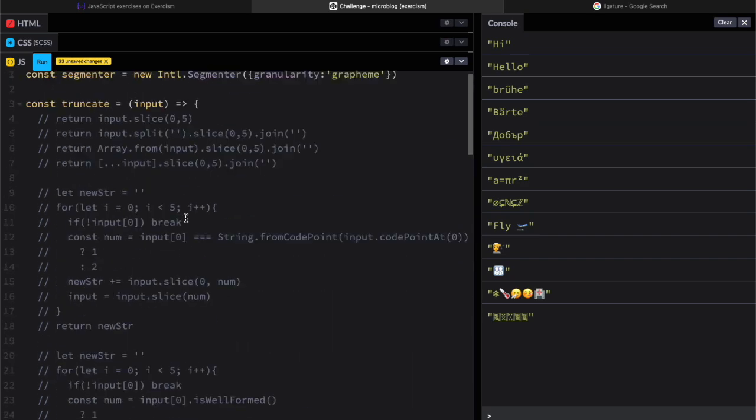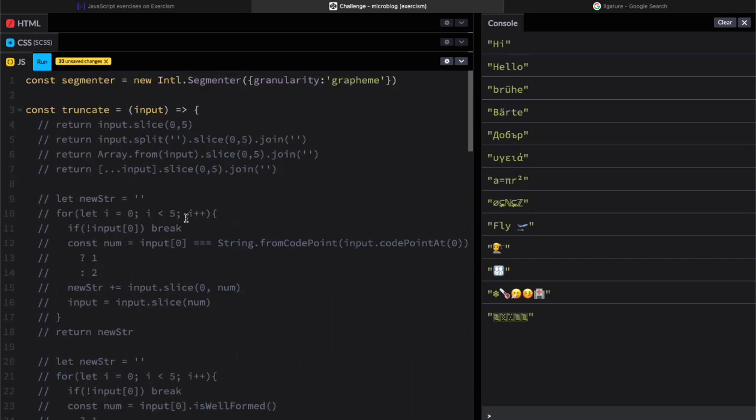If there was another way, I think someone tried to use regex in the forums on Exercism. Some very interesting stuff there. Still doesn't work with this, but I mean, still cool, right? Still cool. So definitely check it out.